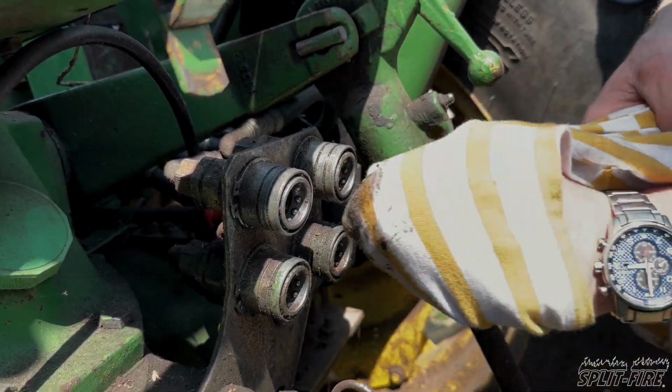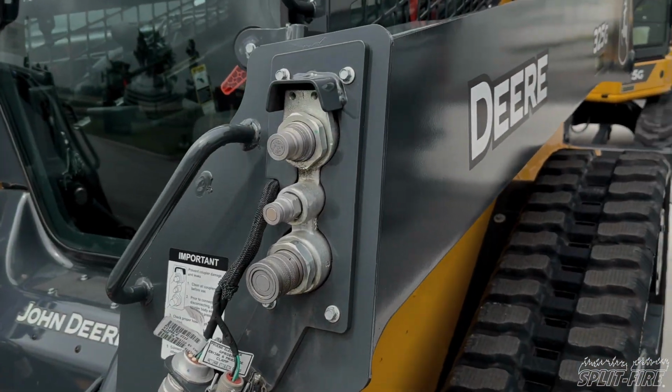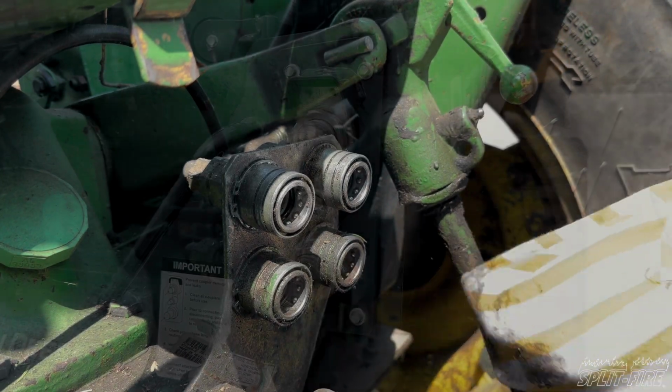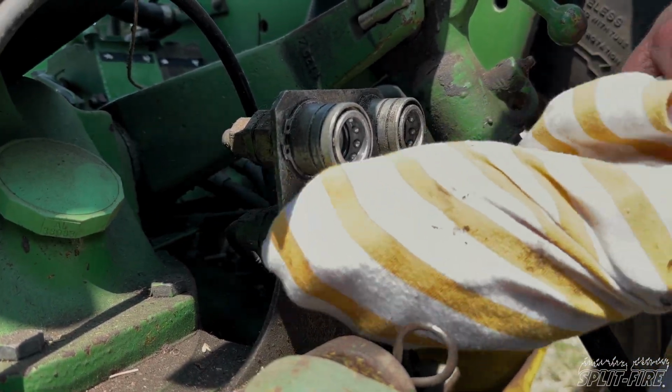Once you've got that done, you can head up to your hydraulic ports on your machine. Make sure they're nice and clean. You know, if they're a flat face, give it a wipe. And also if it's a Pioneer or Poppet style, go ahead, clean the ports out, make sure they're free of any dirt and debris.